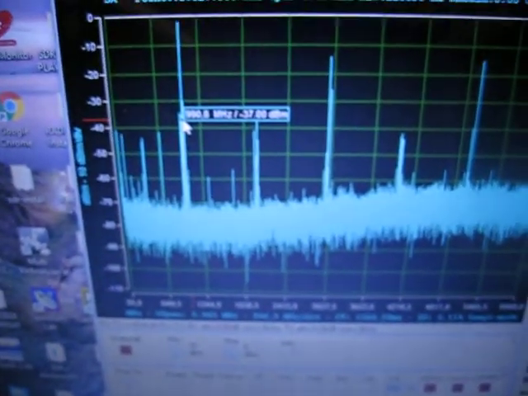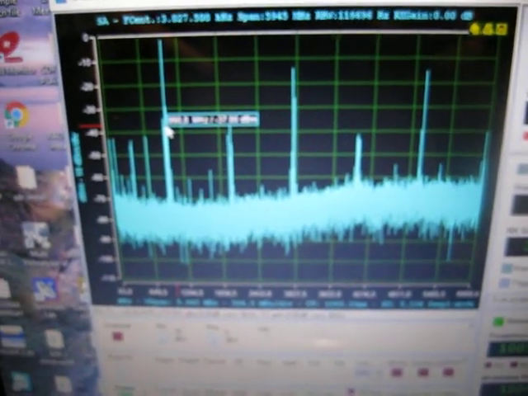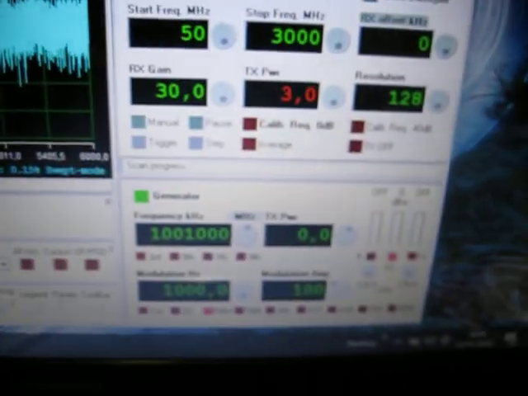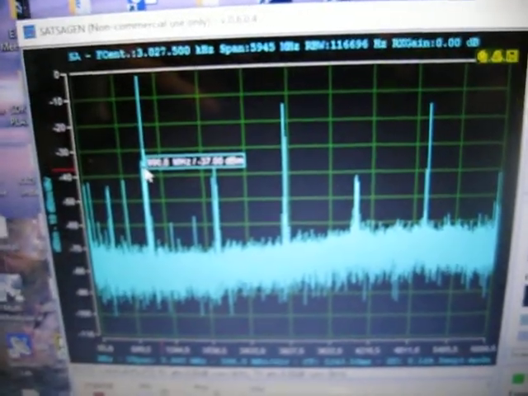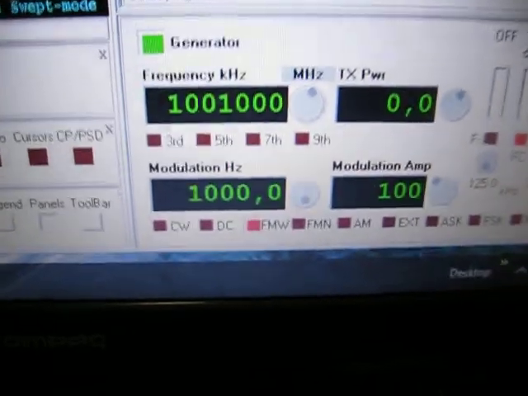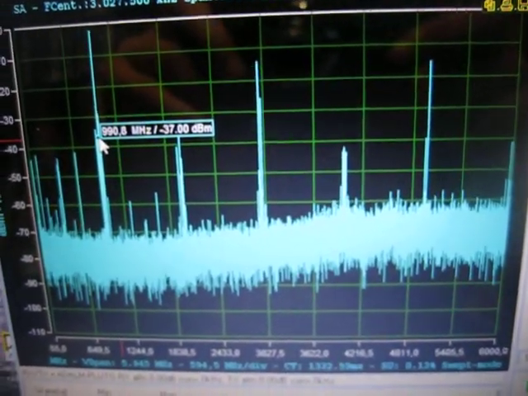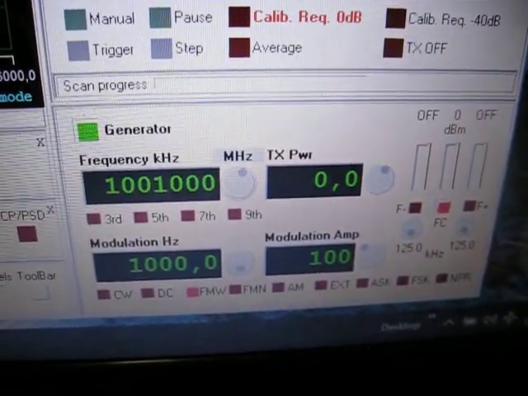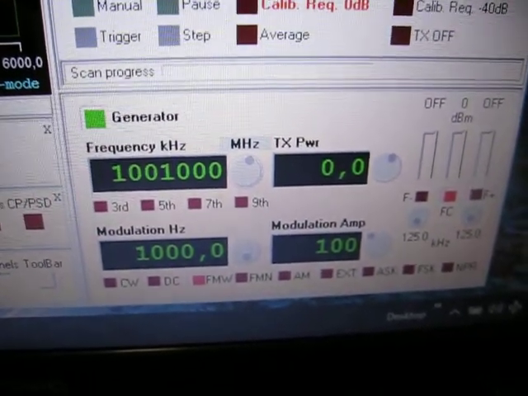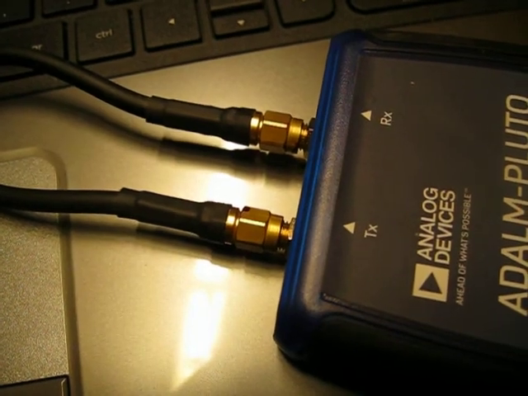to make some measurements. You cannot be totally sure, but you can measure many parameters, like we have seen filters and spectrum analysis, and you can also generate signals in the range 50 megahertz to 6 gigahertz. That is quite interesting, and especially you can modulate it, especially for us in FM, so you can check STL, and if you need to go down, then minus 80 dBm, you can insert on the TX port some SMA attenuator, and you can even go down in level.